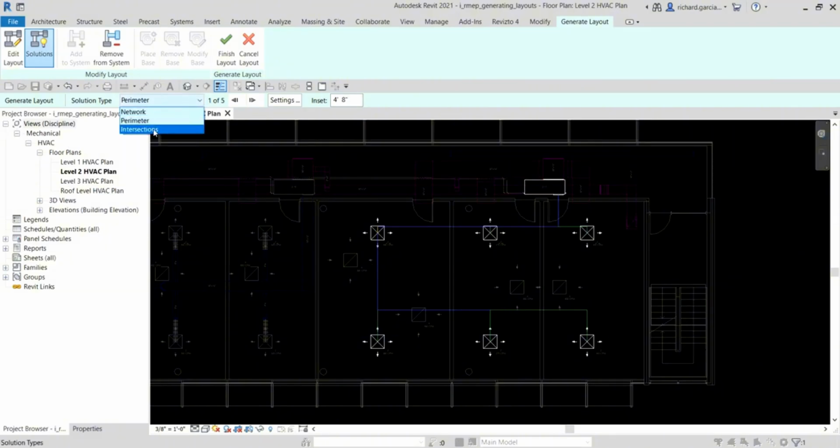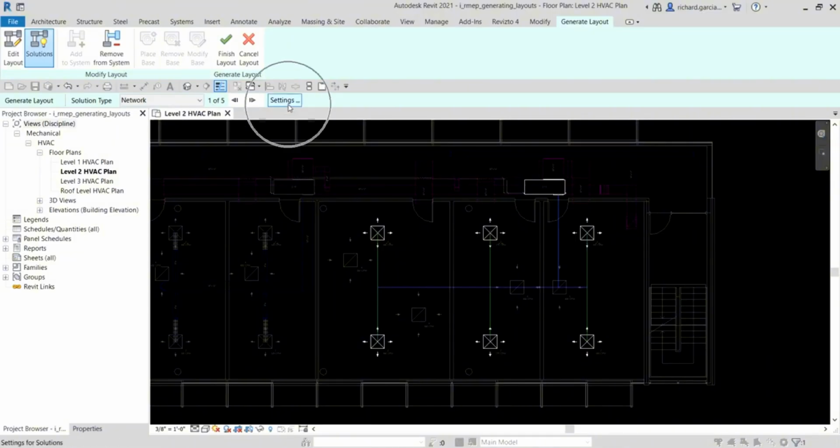Okay. Now the other solution type here is intersection. The intersection provides up to 8 solutions, each consisting of a main segment routed over the connectors of the components. So each solution consists of branches. Again, the branches is the green, extending perpendicular from the main segment down to the components. So in my case here, I only have 2 solutions. So what I'm going to do is go to the network, and then I think 1 of 5 solution is just fine to me.